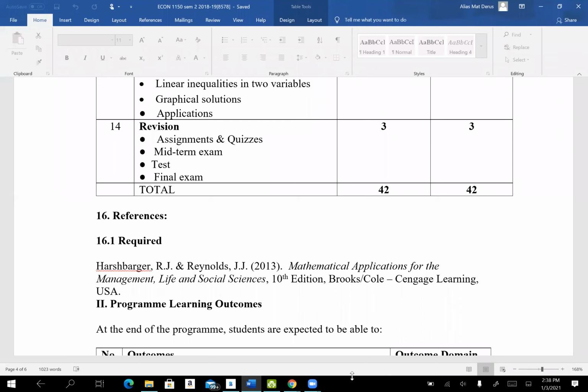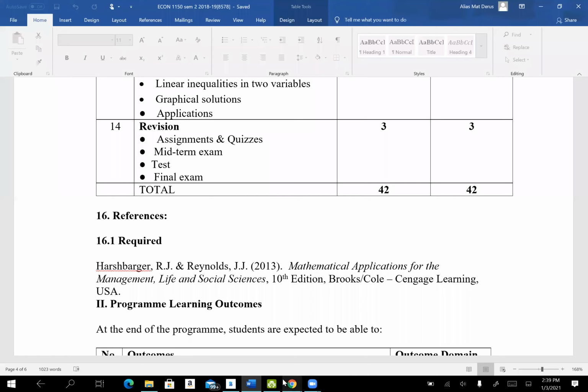If you have the book, probably you have the 10th edition, that's also fine. Okay, this book. Can you see it? Here, I'm showing it. Earlier I tried to enlarge the screen, but I couldn't. Okay, this is the book by Hashberger. If you have it from your friend, that's good. If you want to buy a hard copy, you can go to the UIA bookstore. But now you cannot travel across the border. You can have this online. This textbook is available online.